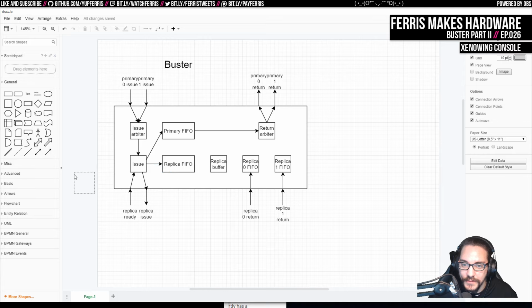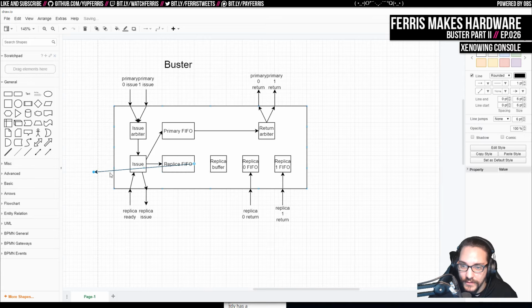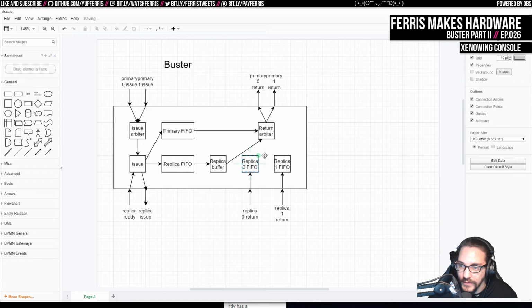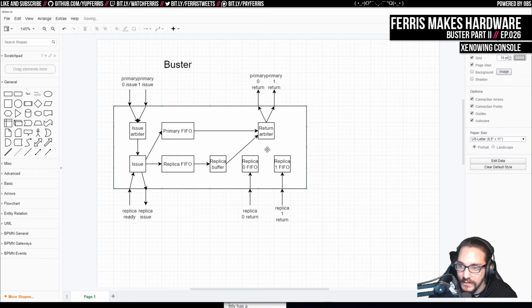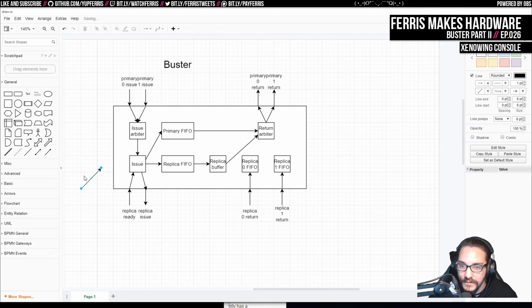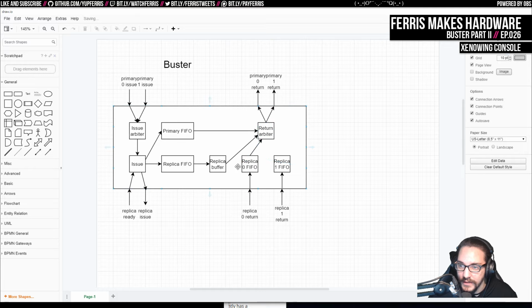So I think what we need to do is read data out of this FIFO and into this buffer. And then we actually know what it is. And we need to know what it is in order to issue reads out of the correct FIFOs here. Let's actually do that here. And then this one can issue back to this arbiter. So this arbiter has a somewhat complex job. And then we also need to do this buffering correctly.